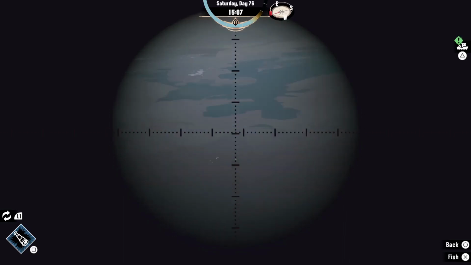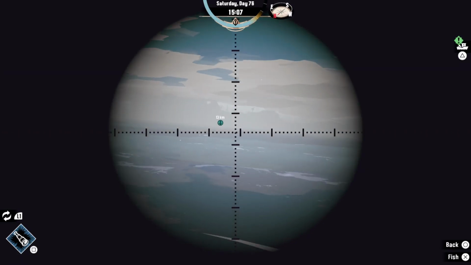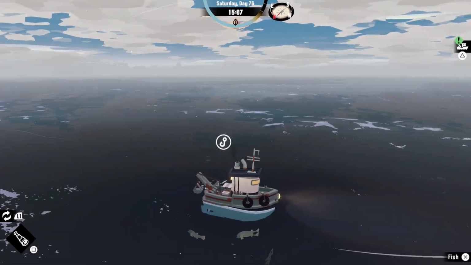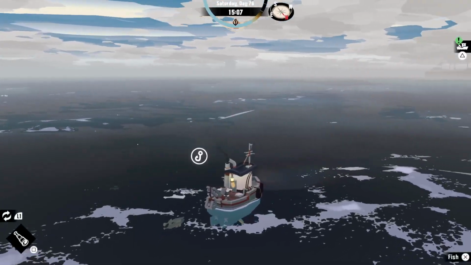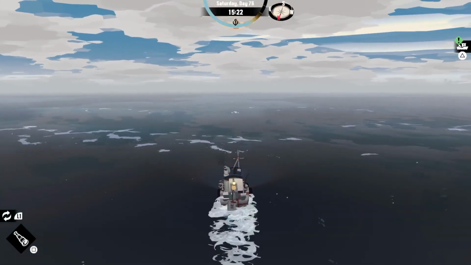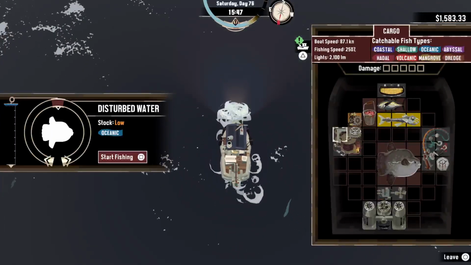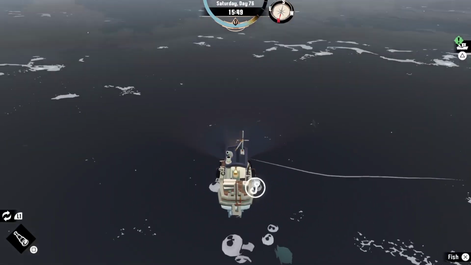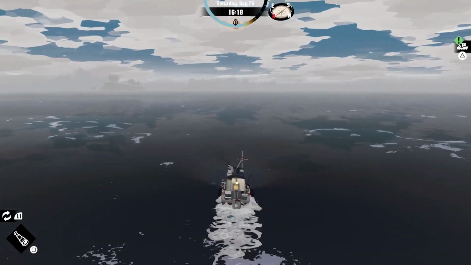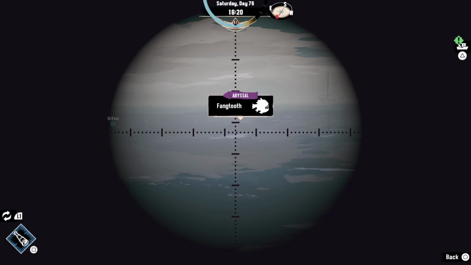There's a loose jaw, but it's not in the basin. Disappointed about that. Oh, I also didn't put the marker down on the map for the campsite. I do want to do that. I want to make sure that that happens. There's not enough room. Loose jaw, what was that one? Fangtooth.